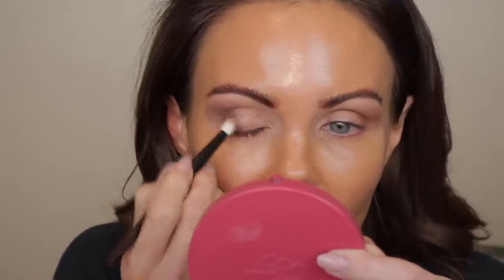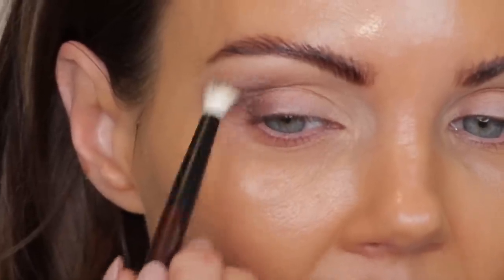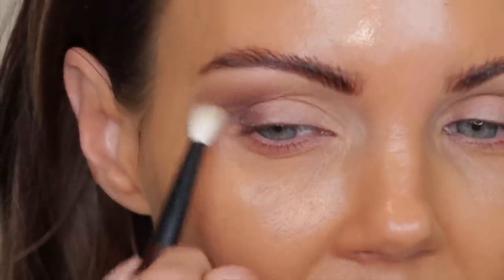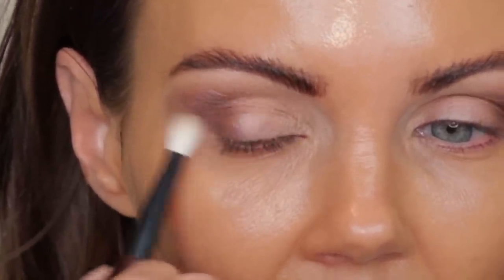Like I said, I've never used a By Terry palette, and these shadows are blending really beautifully. And I like the shimmer. It's a very soft shimmer. It's one of those shimmers that is very flattering in the crease. I'm gonna switch colors, and I wanna add a little bit of this red to this outer corner. Lightly tap some of that right here on this outer corner, and just do circular motions to blend it into what's on there. I've gotta do a little bit more blending, but for now I'm gonna leave it.